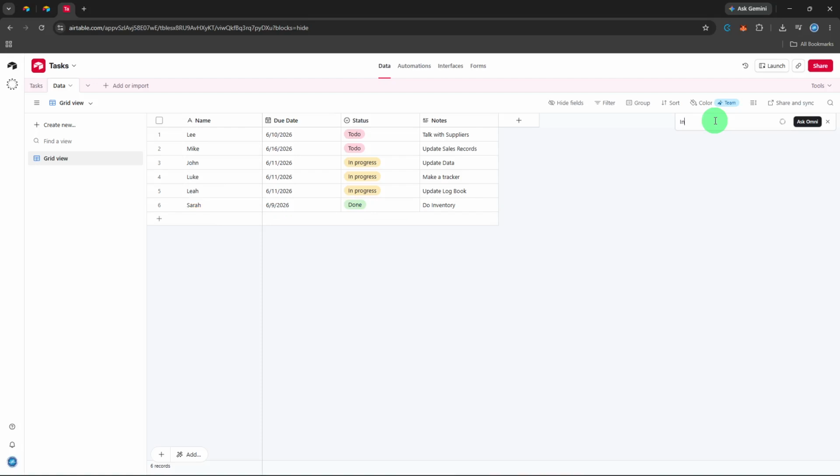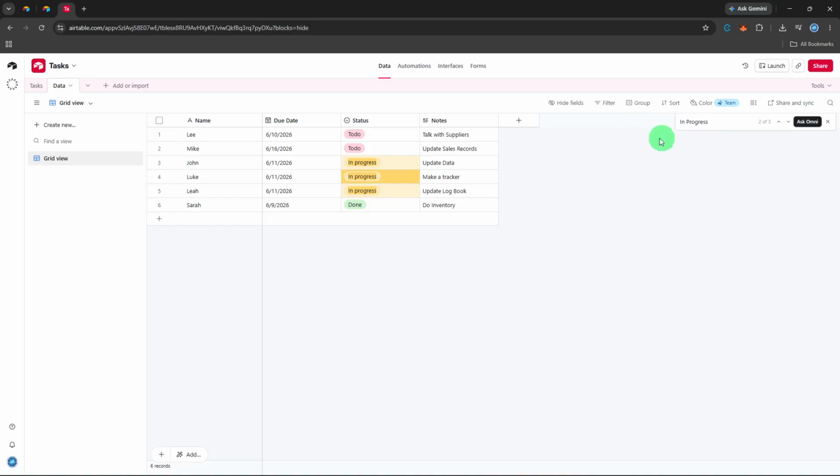This is incredibly useful when you're working with large datasets and need to zero in on a specific piece of information quickly. Once your results appear, just click on any matching record to view or edit its details. You can click directly on a field within the grid, or if you have expanded records, click the record itself to open a full view.